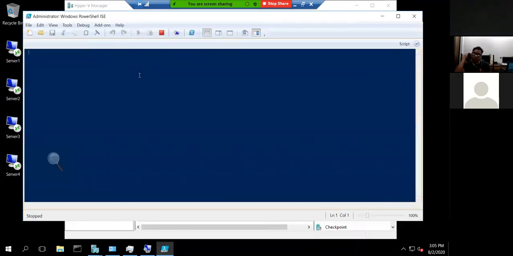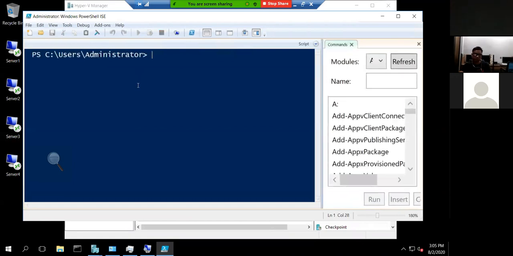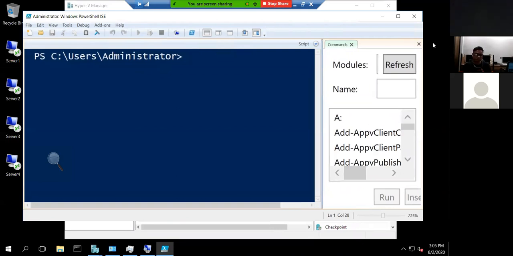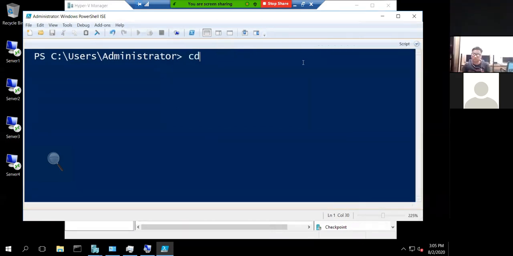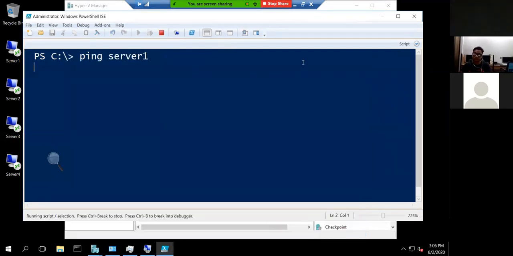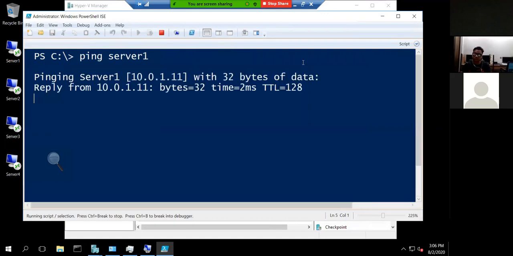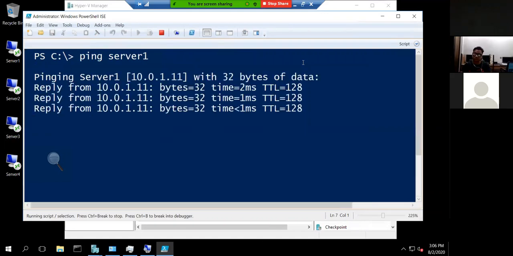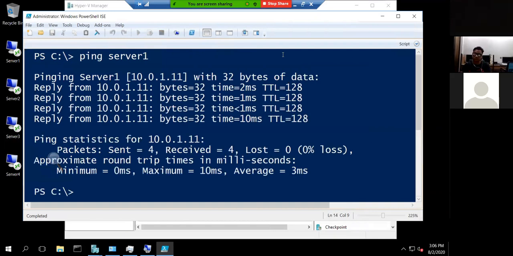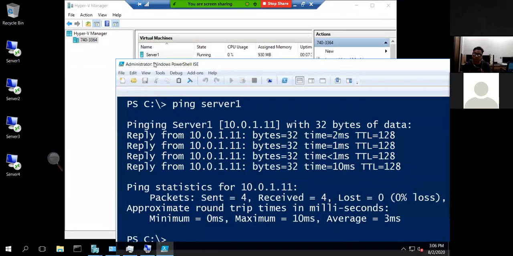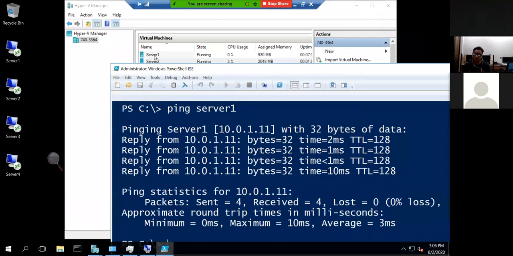Make sure you run as admin. Tapos you can hold control, then scroll up mouse para lumaki. So everyone can see. Okay? CD para pumunta sa root. CLS, clear screen. Okay? So ping natin server 1. Reachable ang server 1 from the Hyper-V. Hindi yung nasa loob. Nasa labas ako. Ayun yung nested VM server niyan, which is gagawa ko in server 5. Nasa labas ako. Okay?